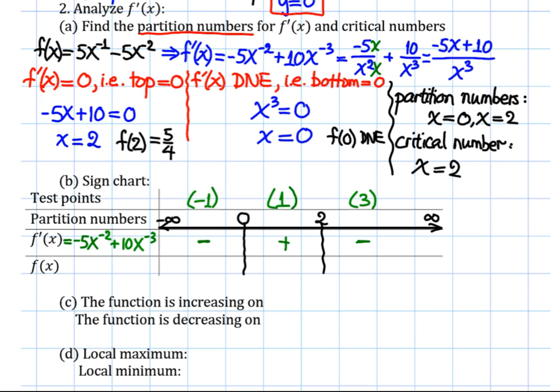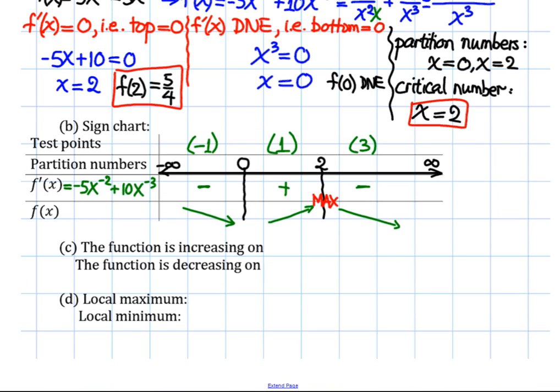So that is the derivative. Now, if the derivative is negative, the function is decreasing. If it is positive, the function is increasing, and negative is decreasing. Furthermore, we have one critical point, x equal to 2, and at x equal to 2, the sign does go from positive to negative, meaning increasing then decreasing. And so based on the sign chart, this has to be the maximum. And we know the maximum value is equal to 5 over 4. So to summarize, the function is increasing on 0 to 2 and decreasing on negative infinity to 0, and from 2 to infinity.